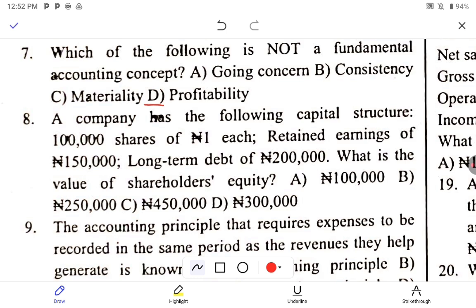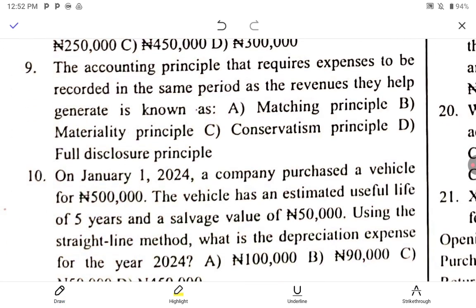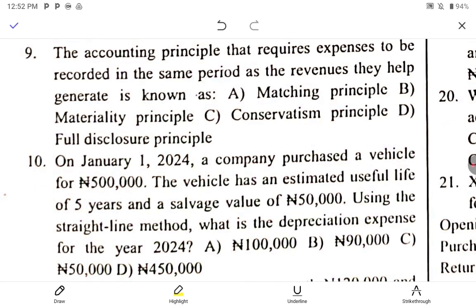The correct option to question 8 is option B. So let's move to question 9. The correct option to question 9 is option A. So let's move to question 10.